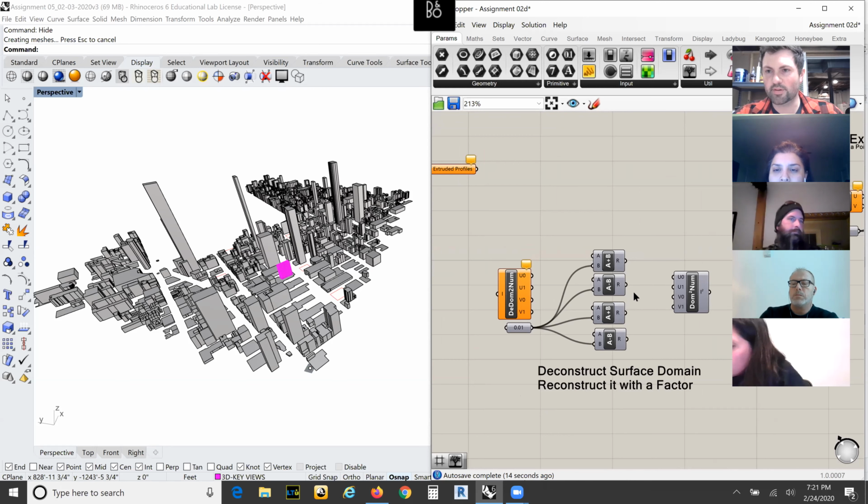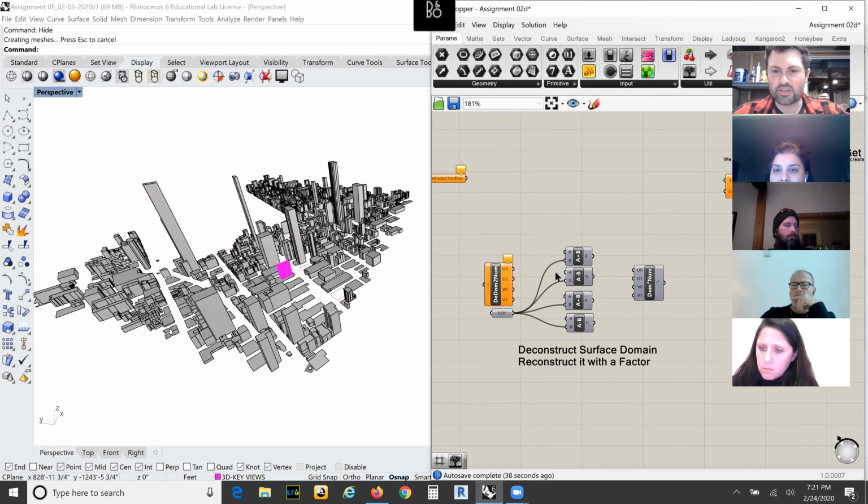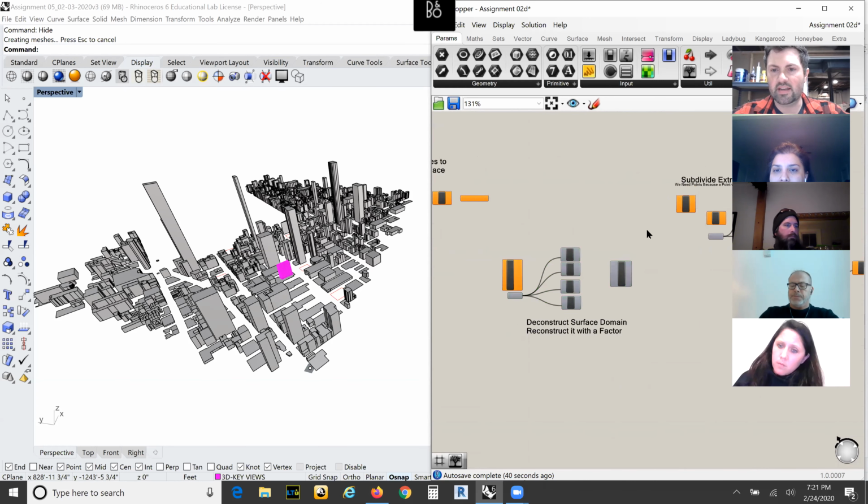Sometimes Grasshopper is stupid, and it errors out when there's overlapping points, or it has a tough time reading objects that are at 0 or overlapping. So it deconstructs the domain and reconstructs it in just a very small value. Again, this is just something behind the scenes that I don't want to get into.